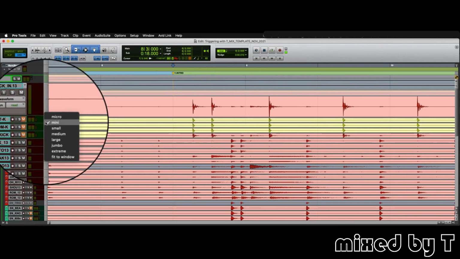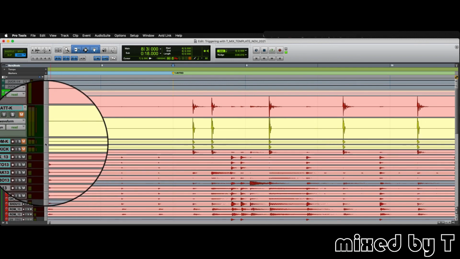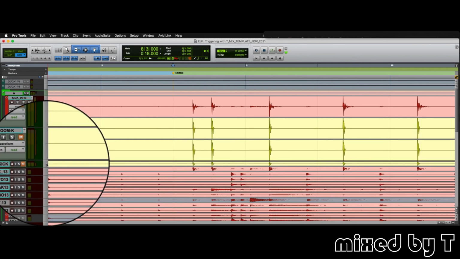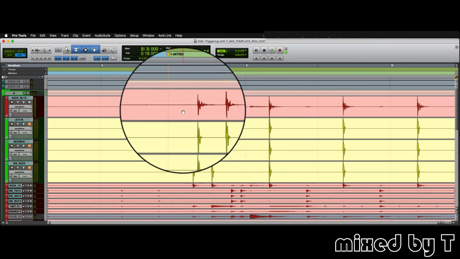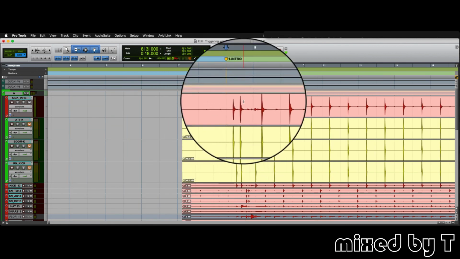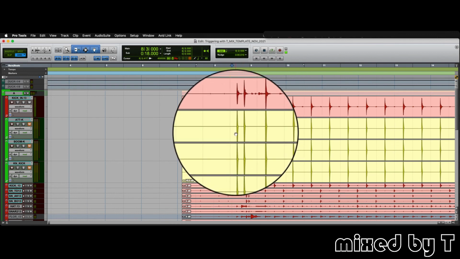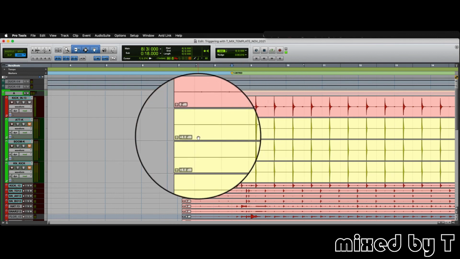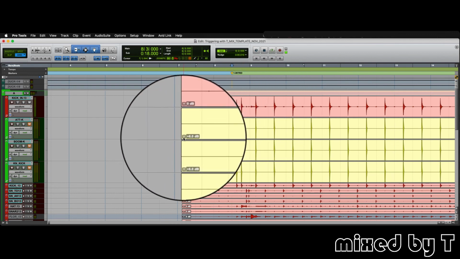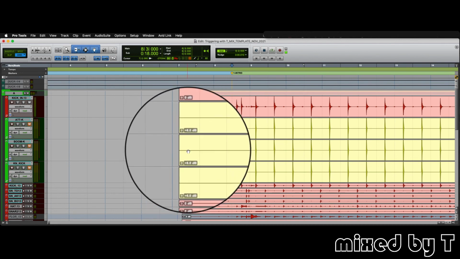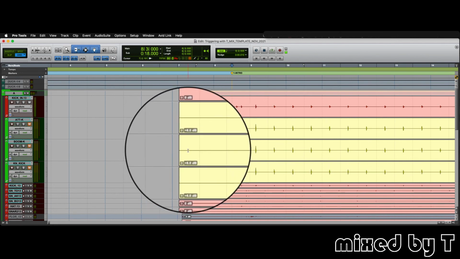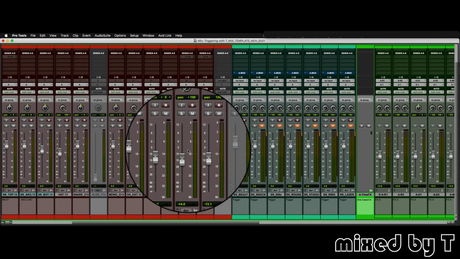What I did is, you see, I have some prepared stereo tracks, right? Onto which I dragged down my trigger click region, and I use a bit the gain to actually make it a bit louder to trigger more easily my software.